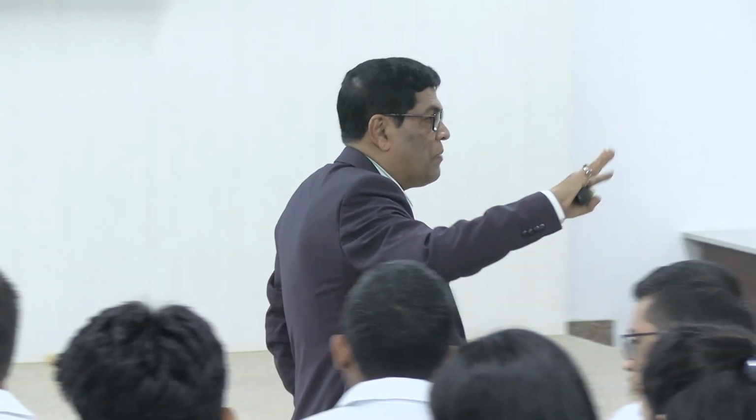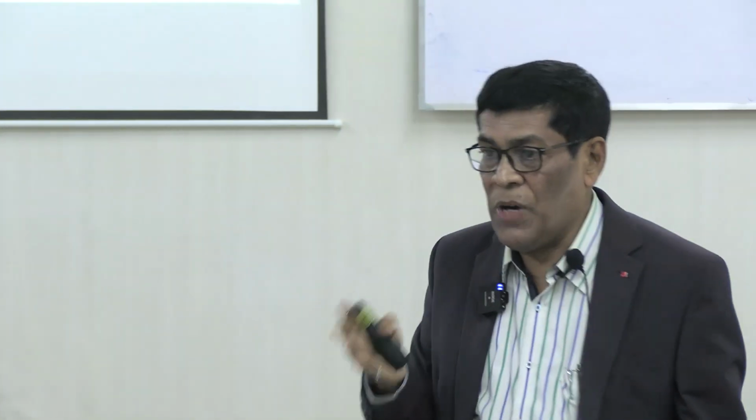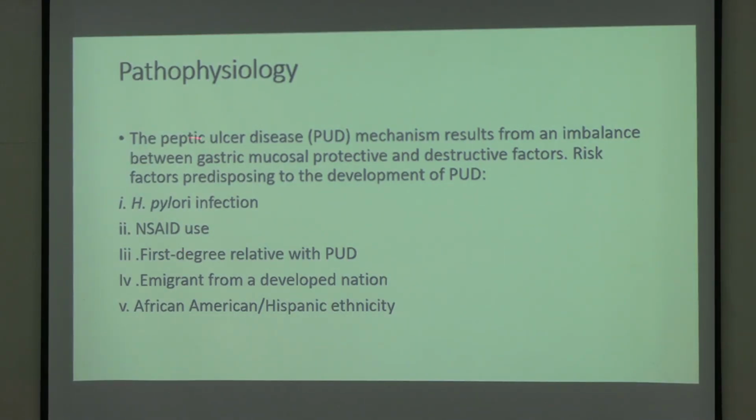Alright, duodenal ulcers are 4 times more common than gastric ulcers. Duodenal ulcers occur in young people. Gastric ulcer occurs in somewhat elderly people, say 50 years and above. So duodenal ulcer is more common. Which ulcer is more common? The MCQ answer is duodenal ulcer. Remember this. Where does the duodenal ulcer occur? In the duodenum, in the anterior aspect of the first part of the duodenum. You remember this. Pathophysiology: it causes increased secretion of hydrochloric acid, and if there is a family background, it also has an effect.